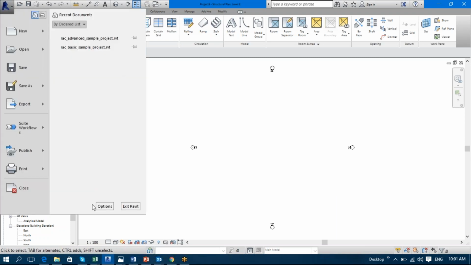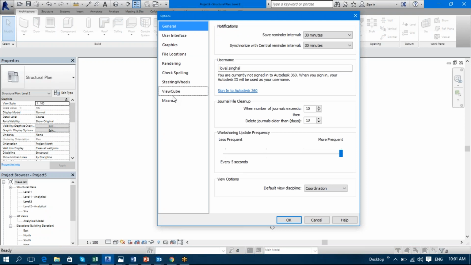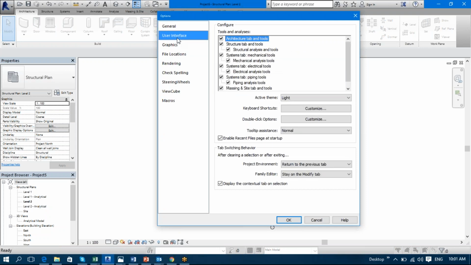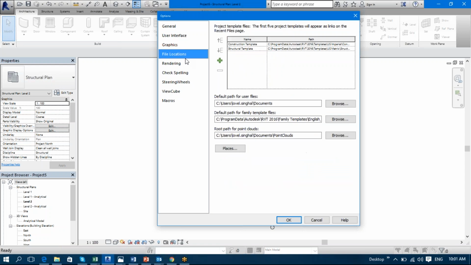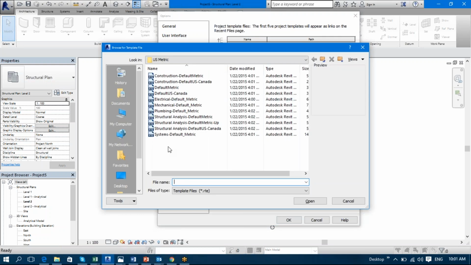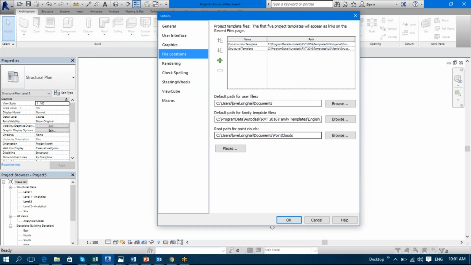Okay, so if I see the user interface, you know about this user interface. You don't have to tamper with all these things, because if somebody tampers with it, it would be a problem for me. Okay. Then file locations. Here, at the moment that you have deleted the file, you can add the file as well. So if we have 5 templates, you can click which template you want to select, and then by default that template will show up the moment you are creating a new project. The same way that I have deleted it, I can add it also.